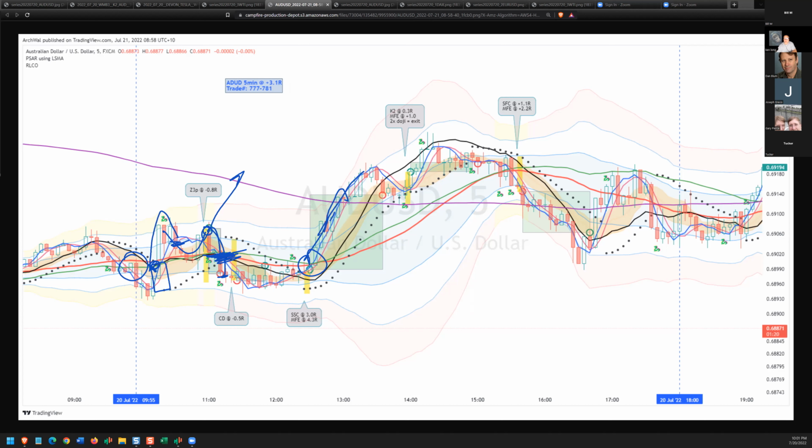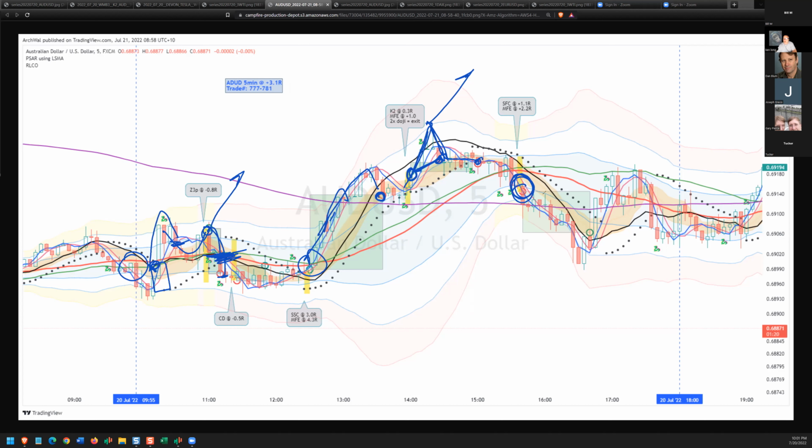Oh, I'm sorry. This came all the way to here. That's great. The re-entry, yeah, that's pretty good. We gave back a lot on that one. After this surge and it comes back in here, I'd rather see you take that exit there than this one here, to be honest. Because if that doesn't continue to go, that reversal is enough. And then you just get what you're going to get.